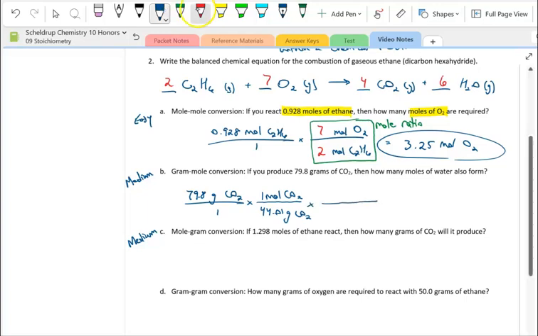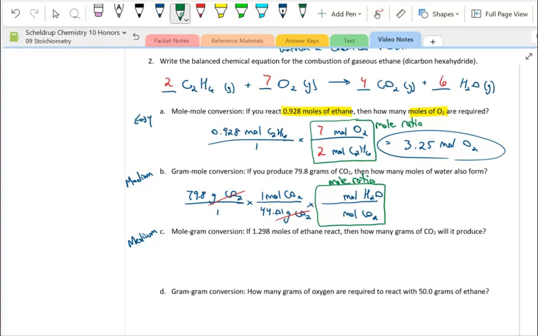Now I can cancel out grams, and I'm in moles of CO2. So here's where I can then cancel moles of CO2 and convert directly into moles of H2O. This is that new step. This is my mole ratio. And for the mole ratio, we're always looking back at that original balanced equation to get that ratio. The coefficient for H2O is a 6. The coefficient for the CO2 is a 4. You never simplify it. I don't have to worry about simplifying that to 3 over 2. I just leave it. It makes it simpler when I'm looking back and checking my work if I make a mistake. And your calculator will do all the work to simplify it.